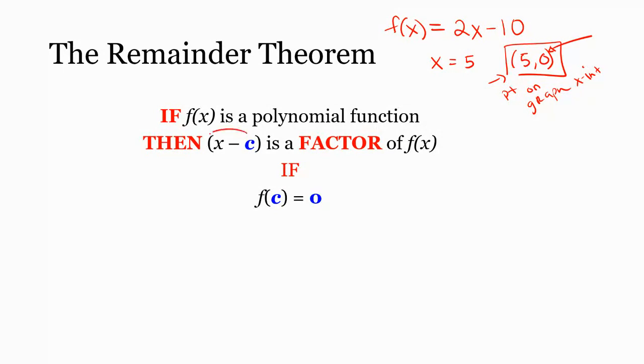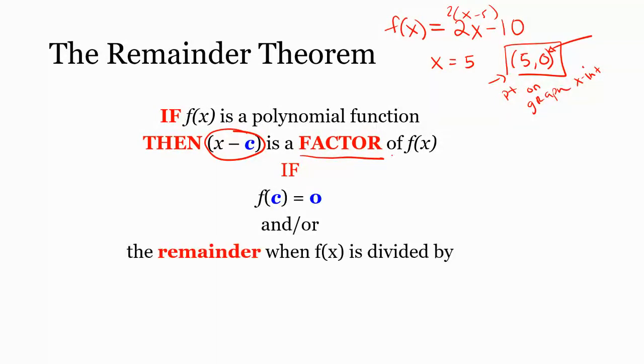So if I have x minus c as a factor and I plug in c, check that out, x minus 5 in this case was a factor. I can factor out 2 and I get x minus 5. You can still factor even though it's linear. If x minus c is a factor, then if I take c and plug it in, I've used the zero product property to get c, I should get 0, just like I did in this example. Or the remainder when f of x is divided by x minus c is 0. That's the idea from synthetic division and long division. If you divide by x minus c and get a remainder of 0, those are the things that make x minus c a factor.